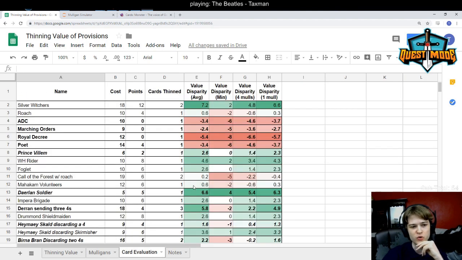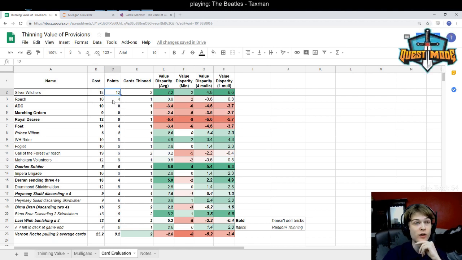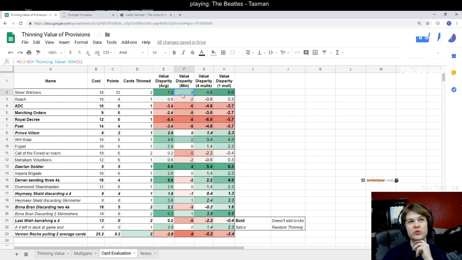So if we go into this, where we actually evaluate some cards, let's zoom out a little bit so we can see it all at one time. The first card I wanted to look at was Silver Witchers. So the whole package costs 18 provisions. You get 12 points out of them. And you thin 2 cards no matter which one you play, right? So if we're using our 6.6 value, which was the average, or the ceiling value, they're worth 7.2. If we assume that we're always going to have 4s left in our deck, they're still overcosted by 2.